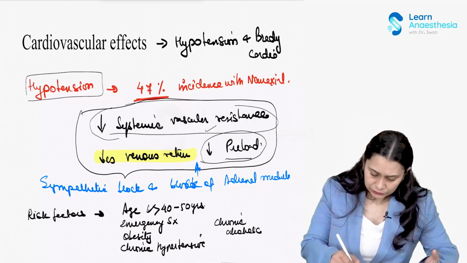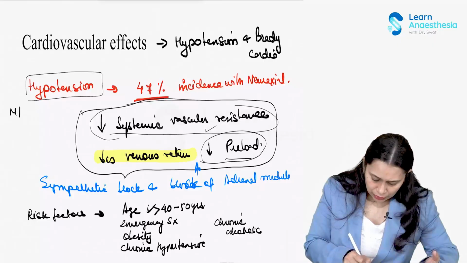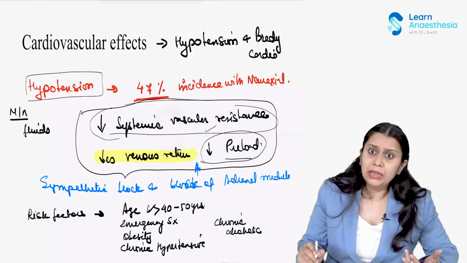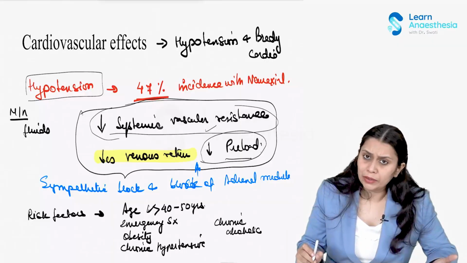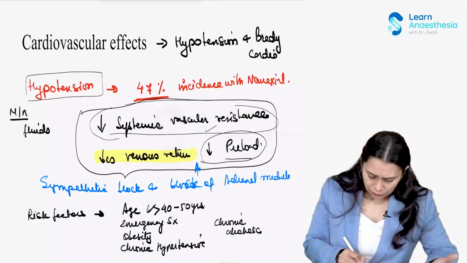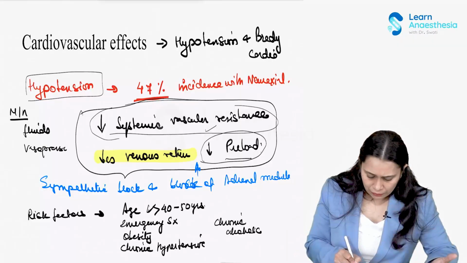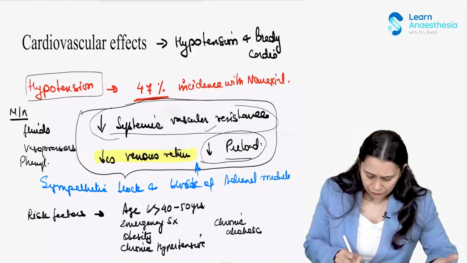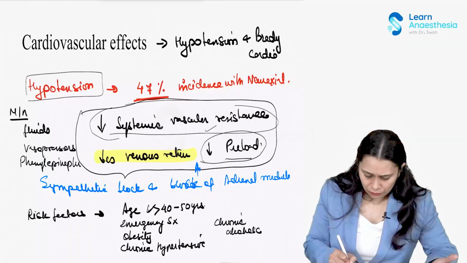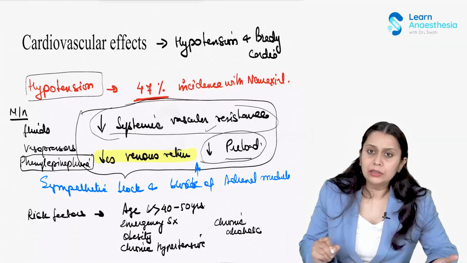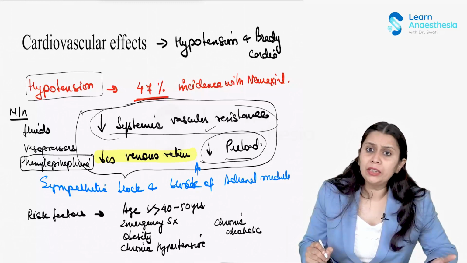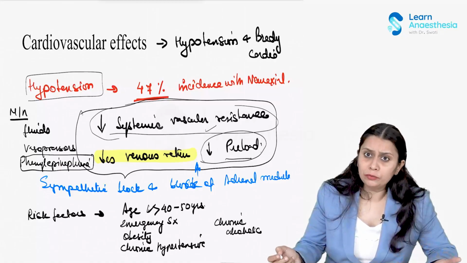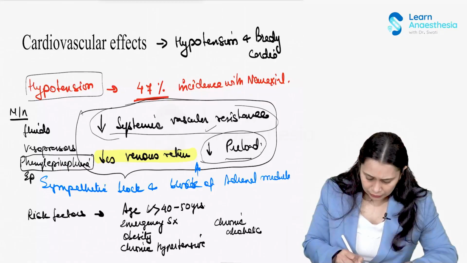So here for management of hypotension, we give fluids to the patient. We can go for preloading or co-loading along with neuraxial, whatever technique you want to practice, and we can go for vasopressors, like your phenylephrine, ephedrine. Now, phenylephrine is considered one of the best vasopressors for managing hypotension. But if the heart rate is also low along with hypotension, preferably do not use phenylephrine, then go for ephedrine.